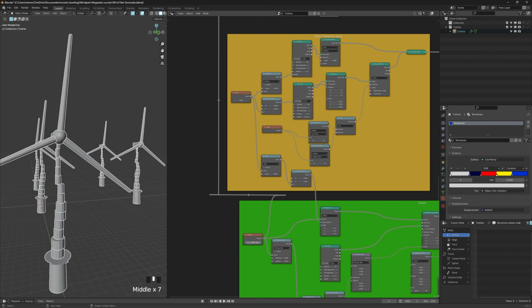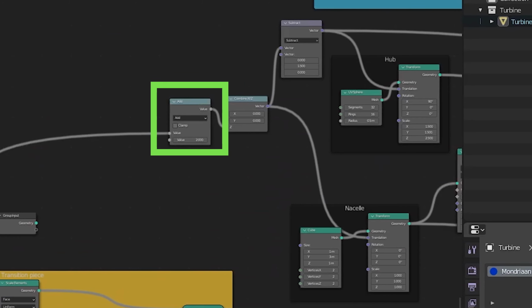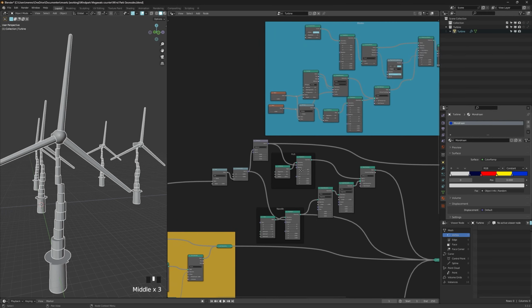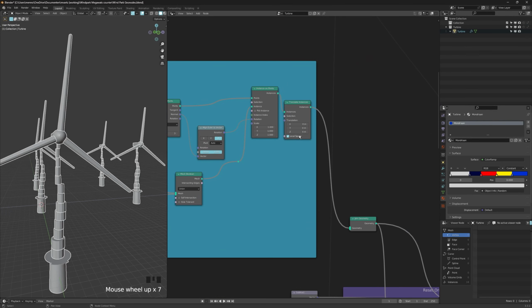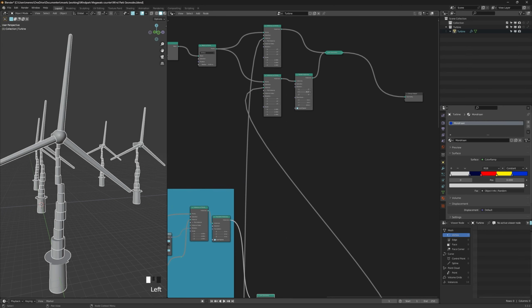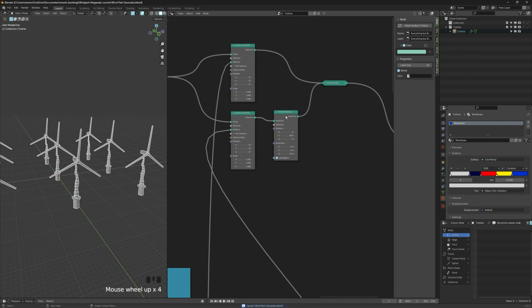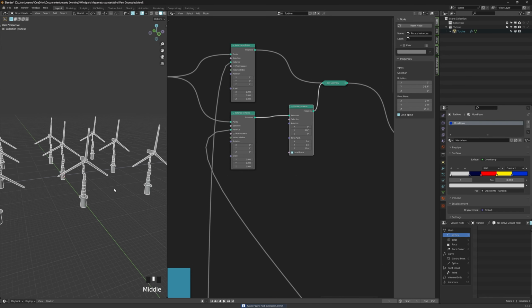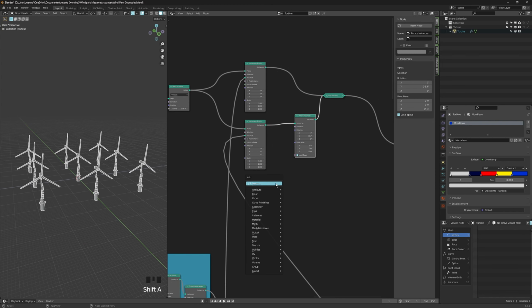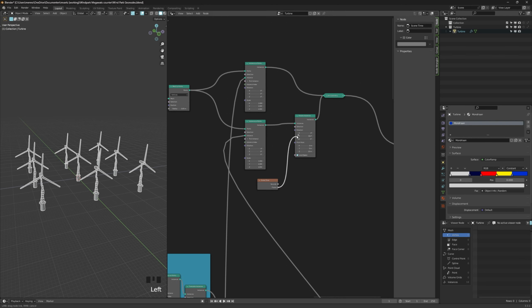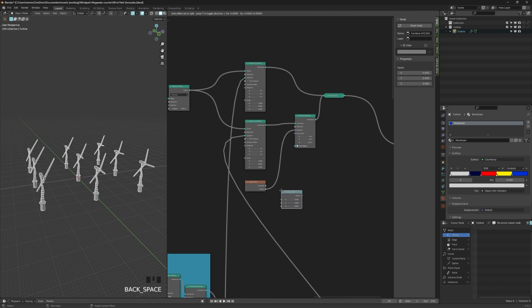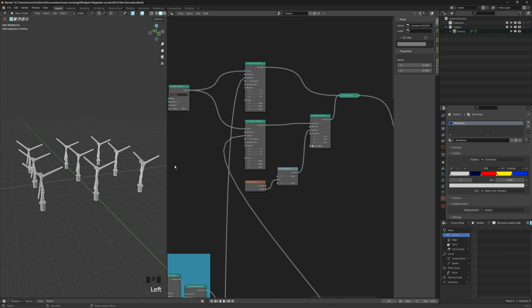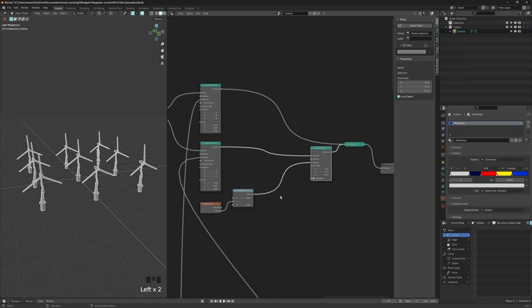13 for the tower height, plus 2 for the height of the hub or the nacelle. So that comes to 50 meters high. With that offset in place, now the turbine is rotating perfectly. Finally, we can try and offset these blades from each other so they're not perfectly in sync. We use a scene time set to frames, then grab a combine XYZ node, plug it into the Y, that is the rotation we need. We can control the speed by using a math node set to multiply.